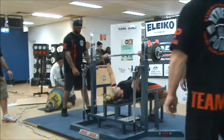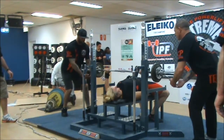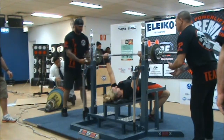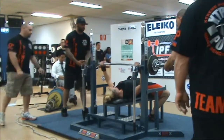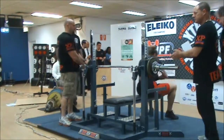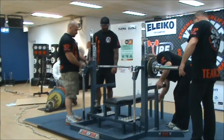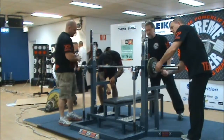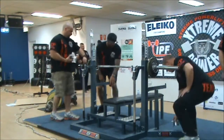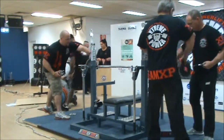Wait, stop. Roll it. Wait, press. Wait, line it up. Rack. Work. Yeah, that's a good lift. Well done. Load the bar now to 57.5. 57.5 for Helen. A 15 and a 1.25, so yellow and a 1.25 on the bar, please.